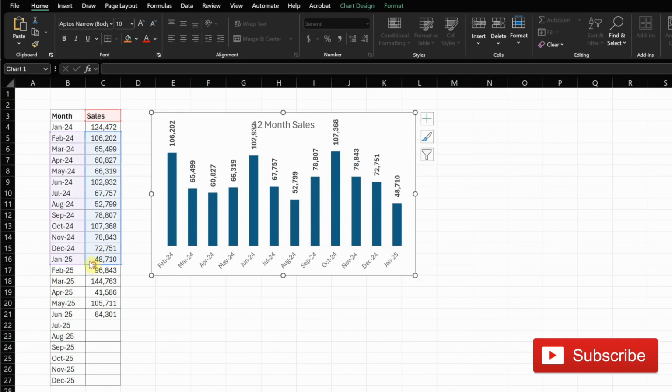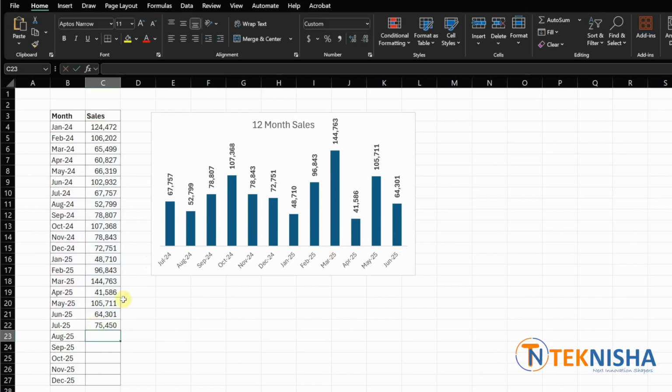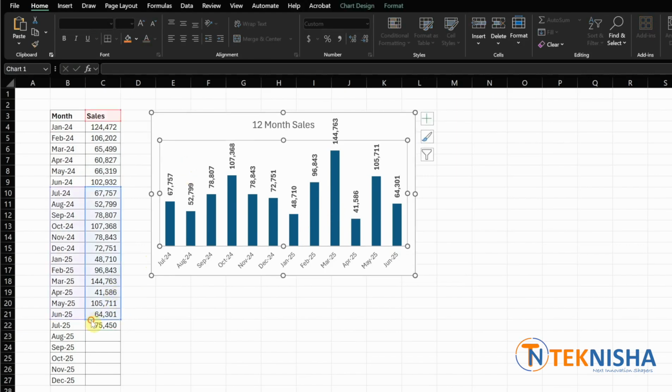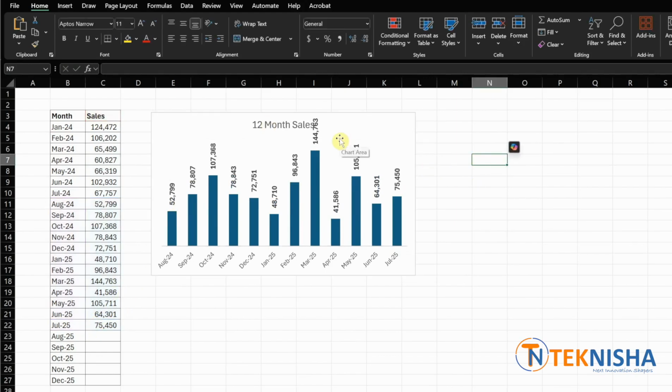Let's say I want to make it all the way up till June. It would be from July 24 to June 25. So as I put a data in here, let's say 75,450, it doesn't get charted here, but I could easily select the data and plot it on the chart here.